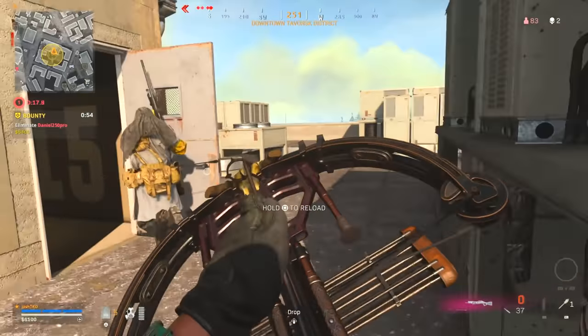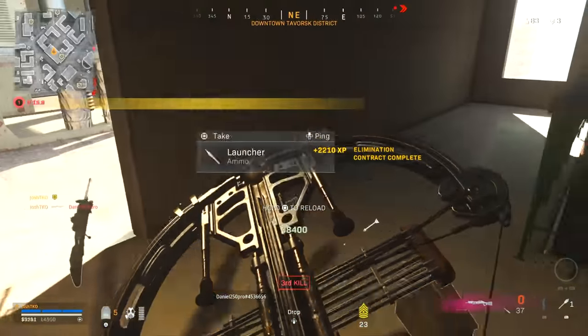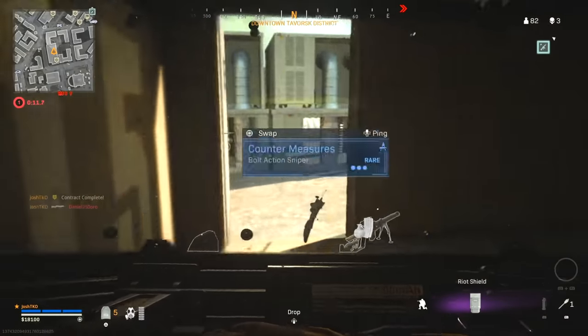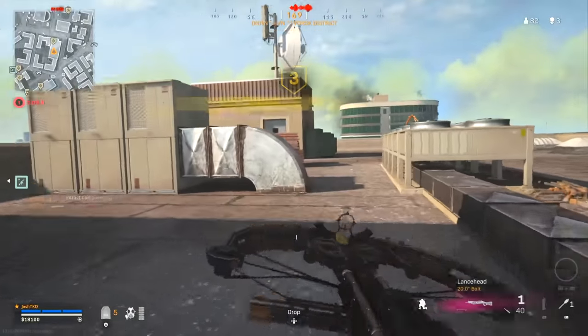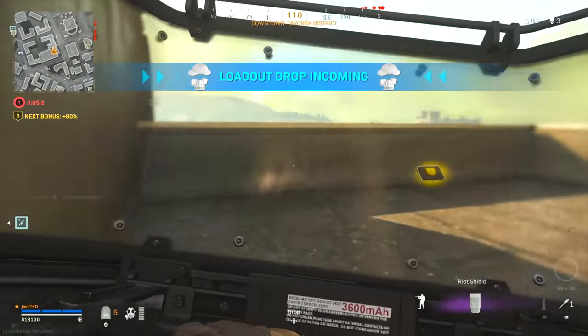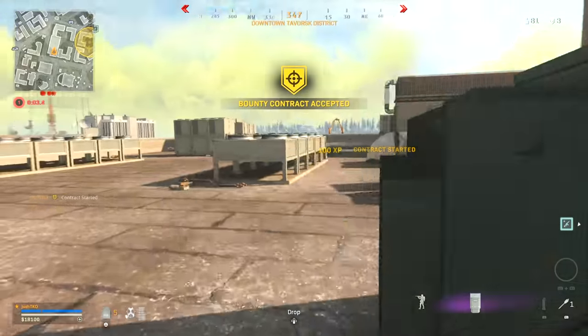Oh, wait, it only breaks armor? Really? Wow. I thought it was going to be a one hit, one down. But then again, I mean, the other crossbow isn't, so I should have expected that. But man, that was... I don't want to talk about missing that, dude. That was bad. That was so bad.